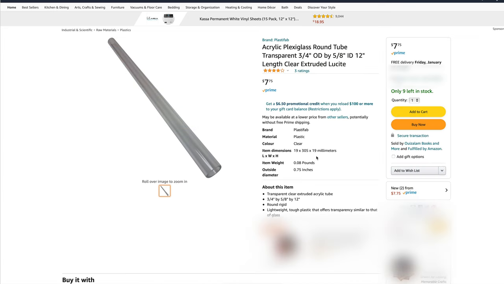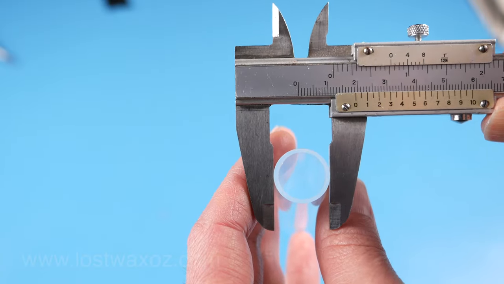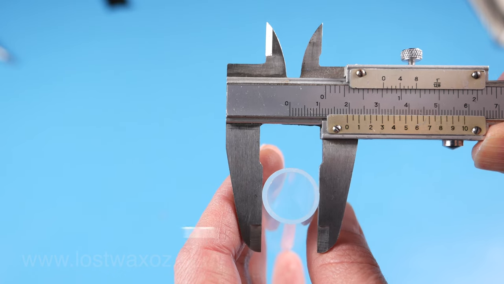Okay the clear barrel tube is the hardest thing to find. I ended up getting this one off amazon but that's in Canada and I can't see the same one in the US. The main thing is to find one with an outside diameter of three quarters of an inch.